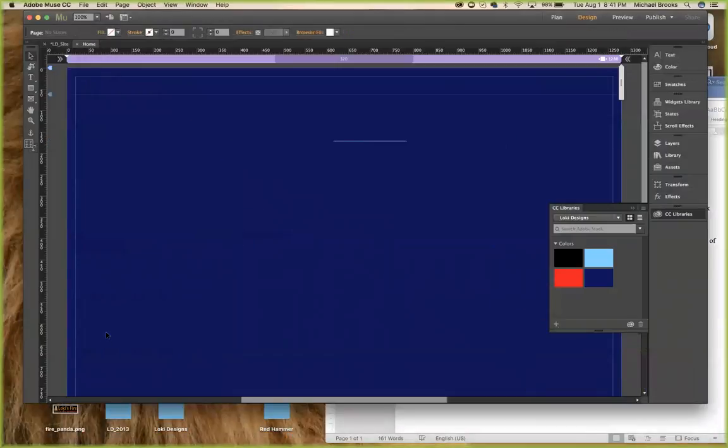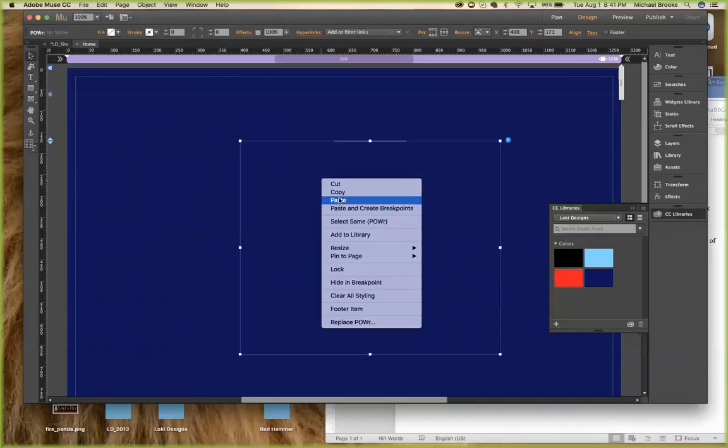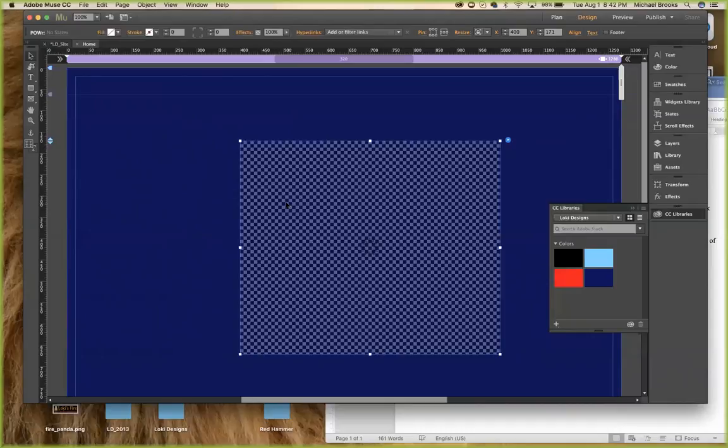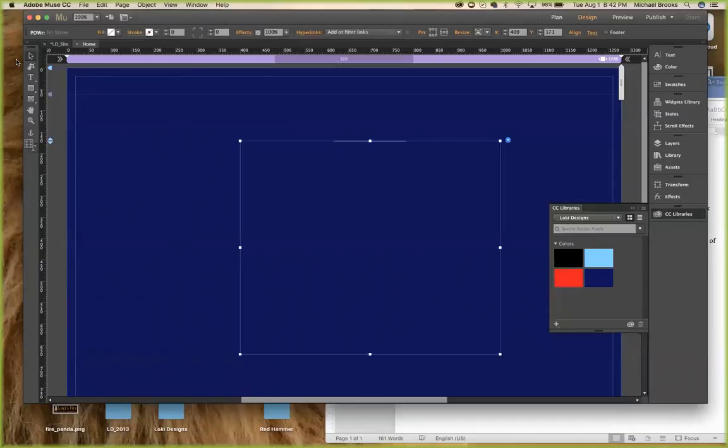Oh yeah, that's the pop-up. Okay, so now we're going to come over here to the plus, drop down, label it, pop-up, view preview or live in page. Click here for help. To edit your pop-up, view the preview. So we're going to add the pop-up. So for the pop-up, we're going to right-click, paste.